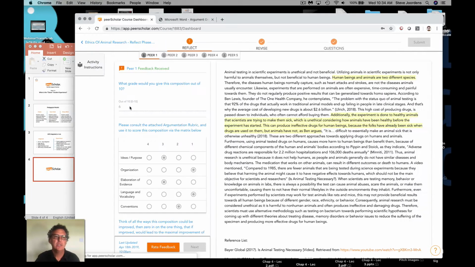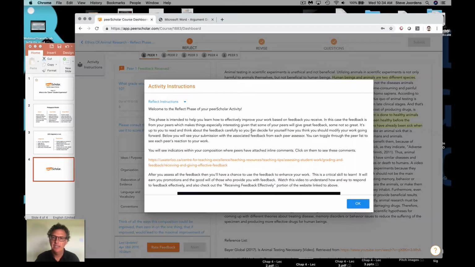So in this stage, again, students would log in, again, instructions would open up, and they would be getting the notion of, well, this phase is intended to help you learn how to effectively improve your work based on feedback you receive. Okay, that's what this is all about. So it's very metacognitive because it's going to be all about my work and how my work can be better.